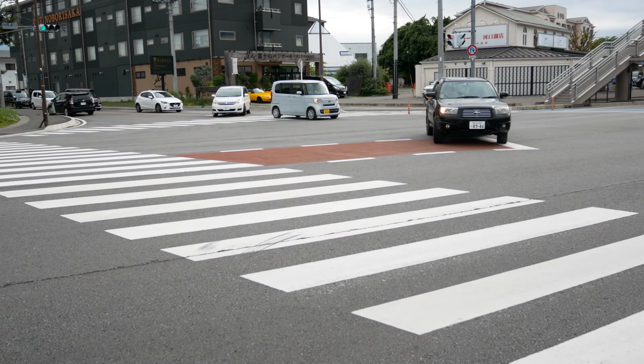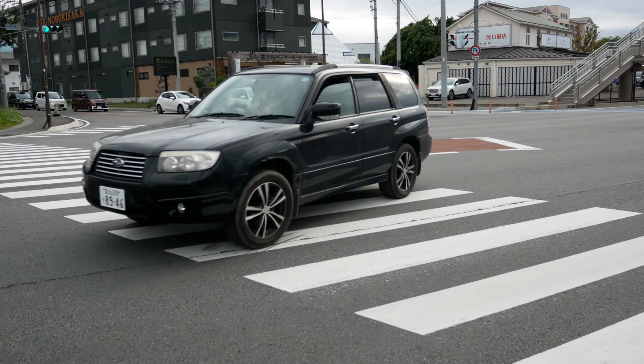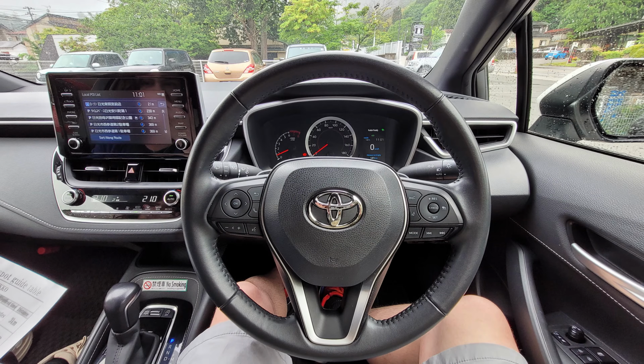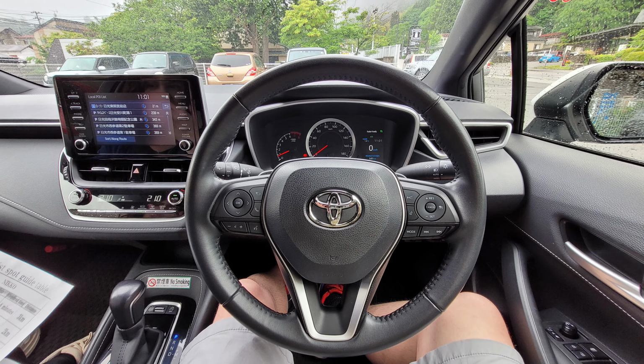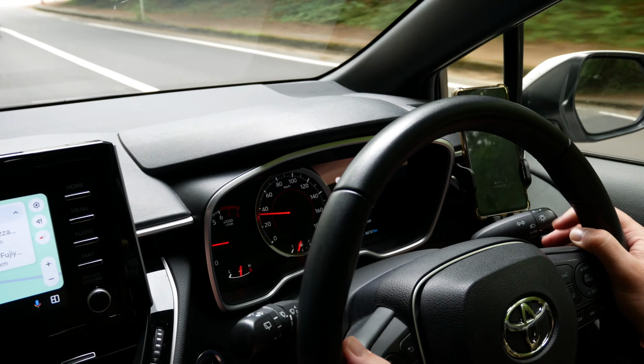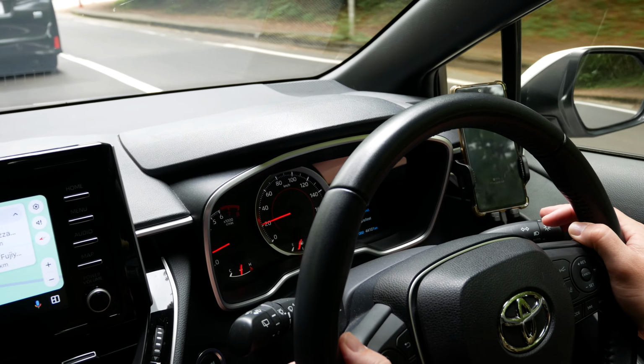For me, after a couple of days, it sort of became second nature, but definitely at the start, this was a big adjustment to get used to. Luckily, within the car, most things stay the same. Besides driving on the right-hand side, the gear selector will still be in the center, and your pedals are still in the same order that you'd expect them to be in. The one thing I had to get used to, though, is your indicator is on the other side of the steering wheel, and I definitely found myself bumping the windshield wipers multiple times before getting used to where the indicator stalk is located.